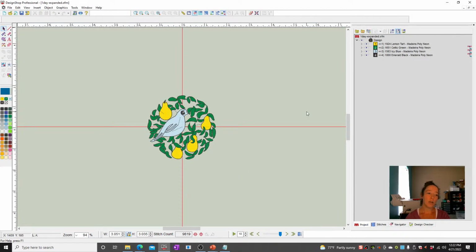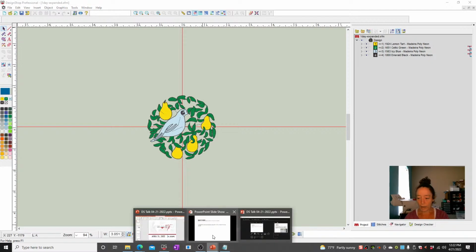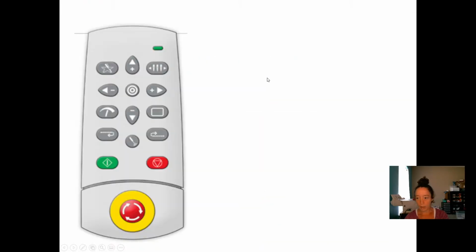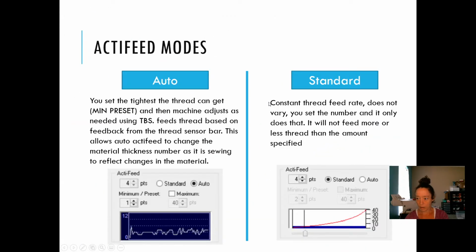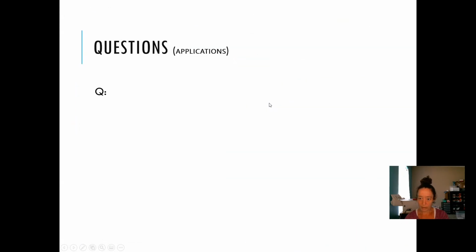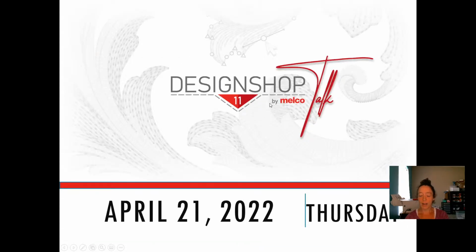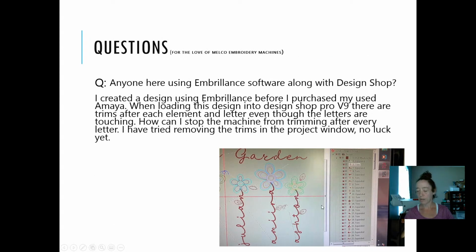Now, if you're using the OS side, there is an auto select color sequence that you can use, but it does require that your color chart be colored right. So let's see if I have a picture of the color chart in here. Sorry, I'm clicking in the backup stuff.